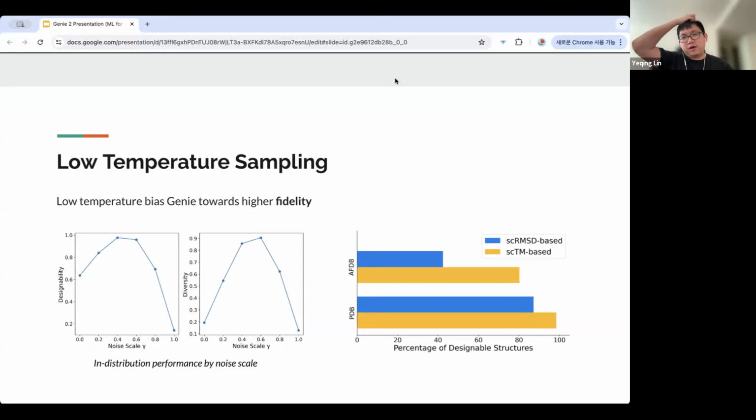Okay, that might be a little bit challenging right now, because essentially what a model learns to do is learn from the training data set. And if the sample, this underrepresented sample, is not present in the training data set, it might be harder for the model to capture or generate these kinds of structures.